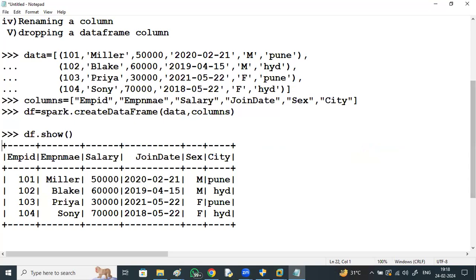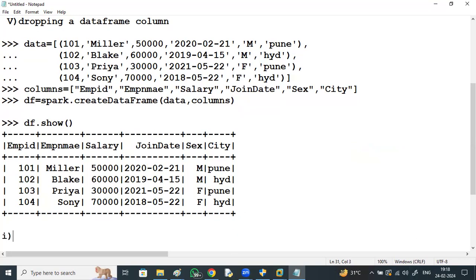Okay, df dot show. Now changing the column data type.